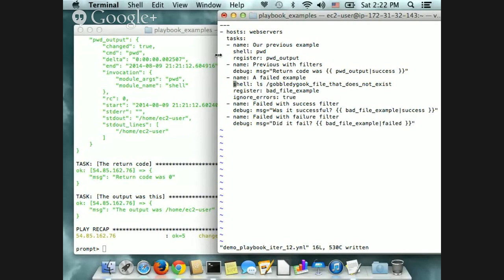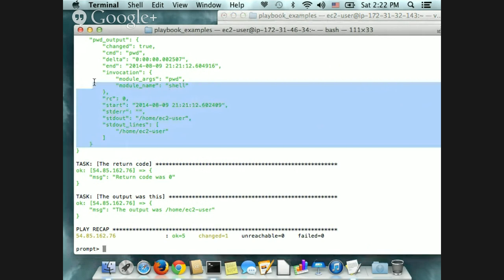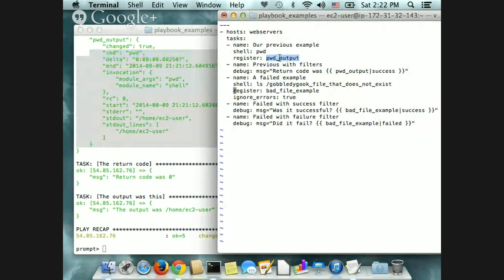Now, what is this? I'm throwing all kinds of things at you. Did I not show a when? Did I skip an example? Oh, this is a filter example. Sorry. I realize that I'm trying to show you filters. Okay, so this example, look what we've done. Our previous example was just really a copy and paste from the previous one to show you that all we're doing is grabbing the output of that pwd command. And it's really all of this stuff with different start times, of course, and things like that. But the basic essence of what's on the left.